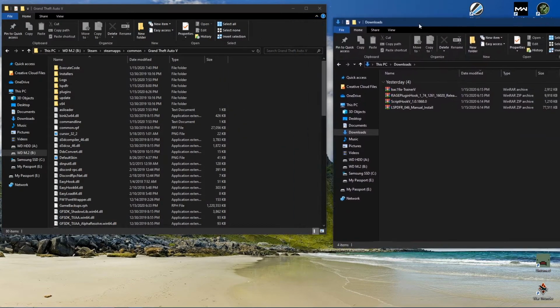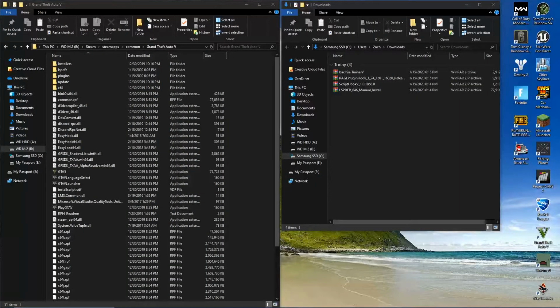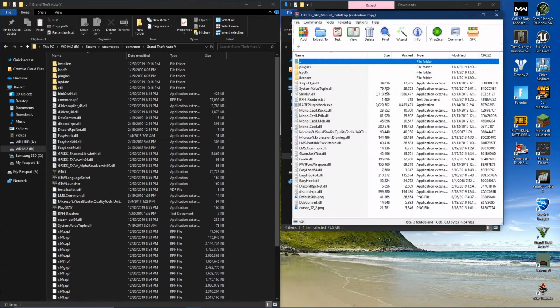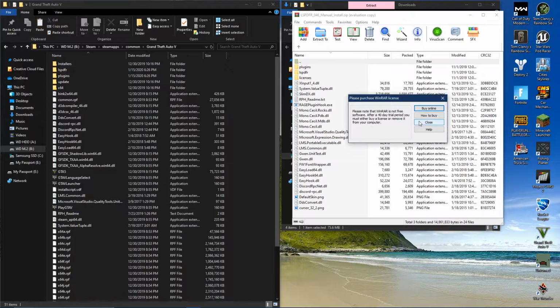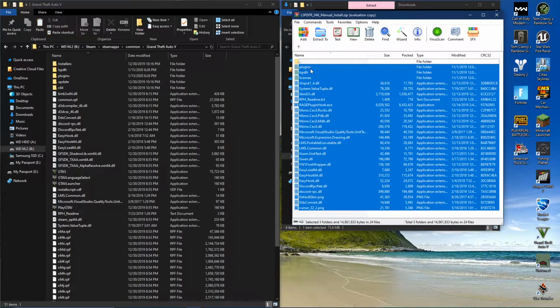The first thing we're going to install is the LSPDFR files themselves. Go ahead and open the LSPDFR file. Select everything except license, drag it into our GTA folder, and you can drop it in.